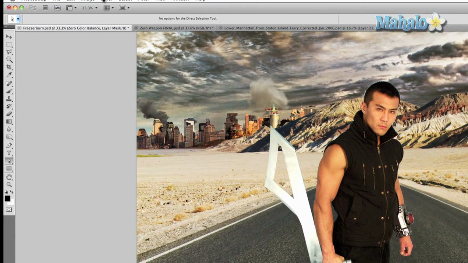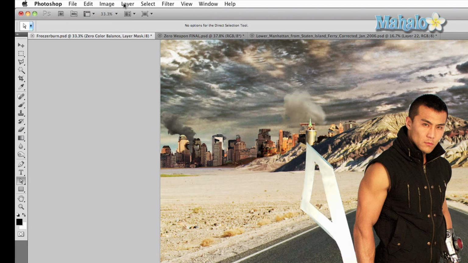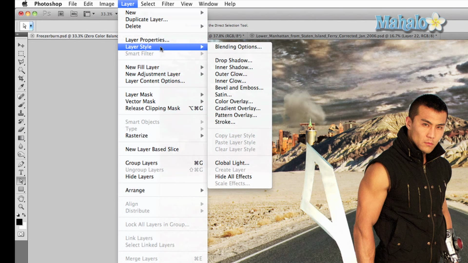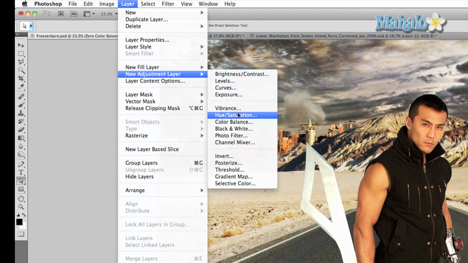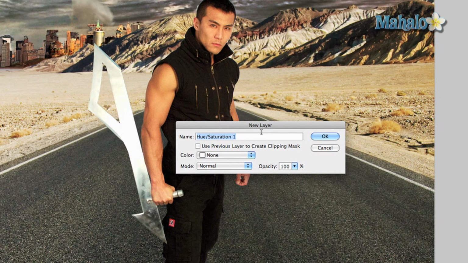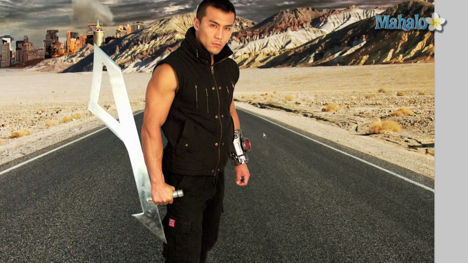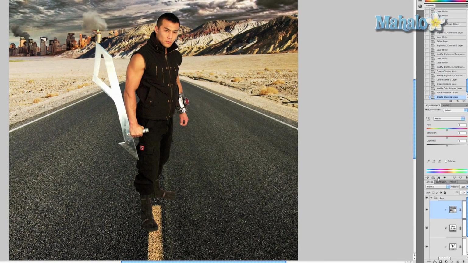We're going to change the saturation a little bit because it's a little too colorful. Layer, New Adjustment Layer, Hue/Saturation, call it Zero Saturation. Press our button again and bring it down just a little bit. There we go. He's looking a little bit more human, not too colorful. But the beauty of this is that if I want to make changes, it's going to be much less of a pain to make the changes later.